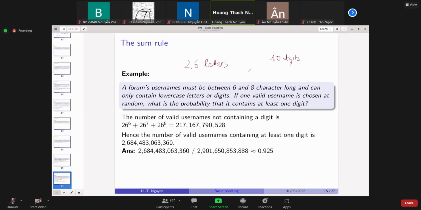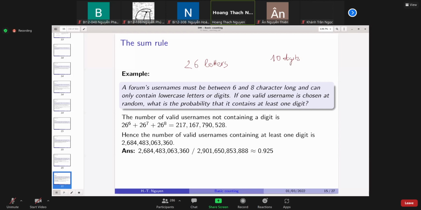Maybe at first glance you may think that since there are many more letters than digits, the probability that there is at least 1 digit may not be that large.